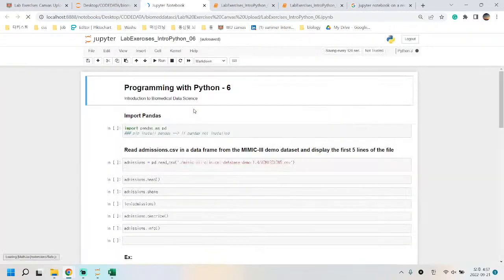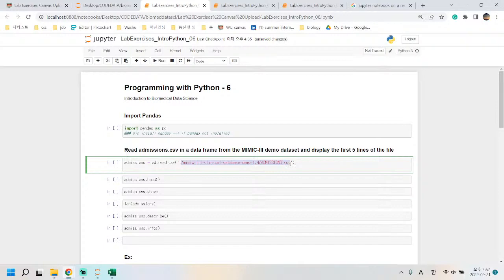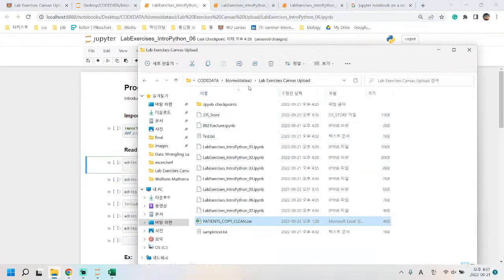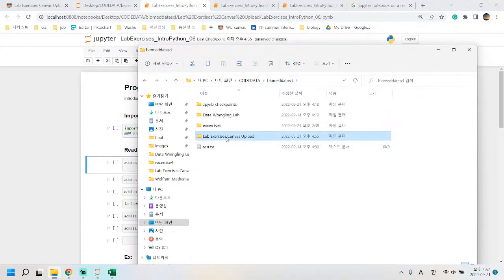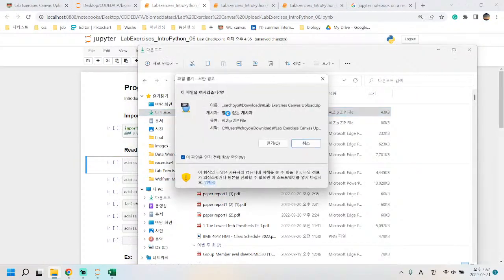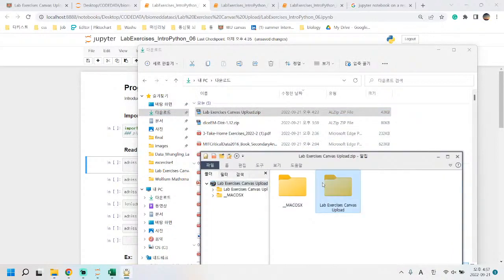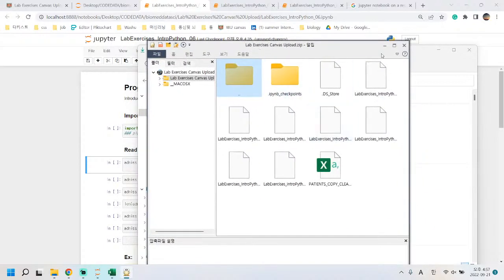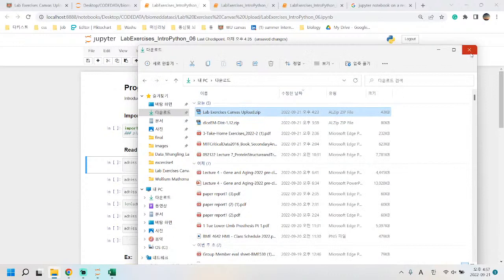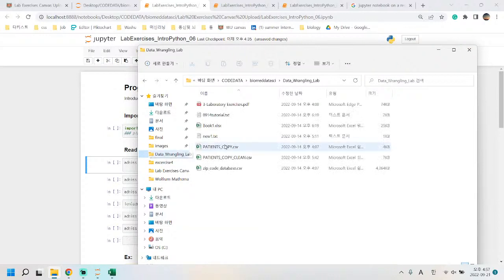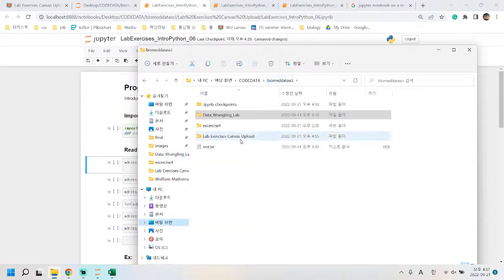So you need to make sure that the MIMIC demo dataset folder that we downloaded two lectures back is in the same folder as where your notebook is running. If it is not, you can set the path here. So there are two ways to run this. One, either you move your files to the folder in which the notebooks exist, or you just set the absolute path from the notebook to that folder. That's the one step we'll work through in these next steps.